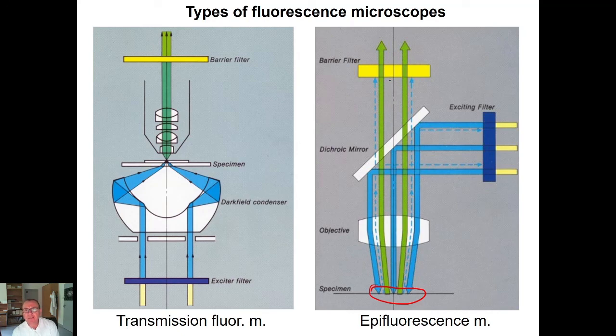clear, and so the so-called cube, which is situated in the epifluorescent microscope, every time has got special exciting and barrier filters and dichroic mirror, and there are cubes for the blue light and green fluorescence, and for green light and the red fluorescence, and so on and so on. There are many combinations.